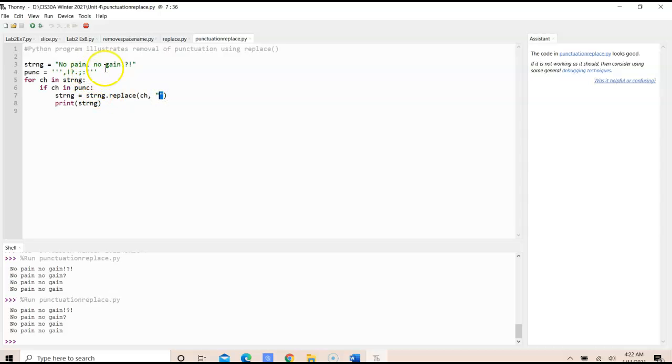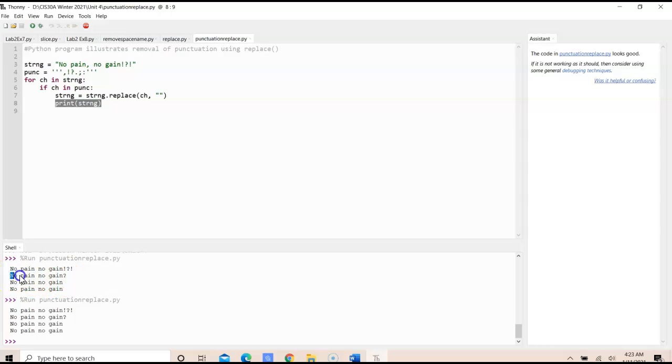So it's going to take out all the punctuation and show blank. As it does that, it's going to print the string each time. As you can see, at first it's going to print the string with the punctuation.